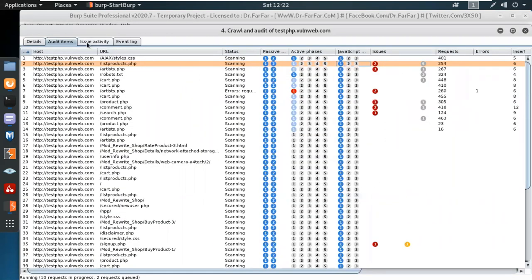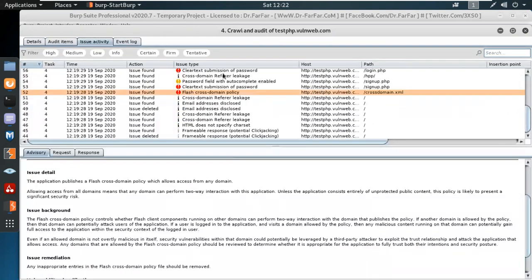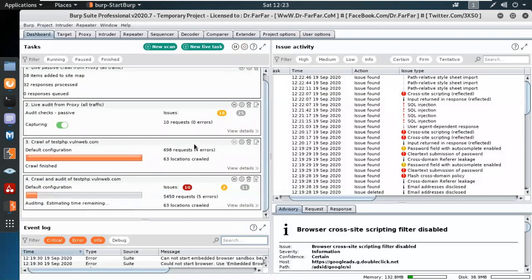So this is all about the auditing, or finding out the loopholes on the server side. So you can see all the activities over here, because the most important part is basically focusing on the crawling and attacking phase. 10 critical vulnerabilities. If you are using the paid version of Burp Suite, it will give you lots of vulnerabilities on the server side. So the most important part is to check all the things one by one, and it's going to take some time.